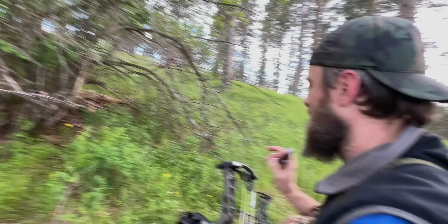Pretty wild how the bubble actually ends up in the middle. It is kind of bizarre, but you wouldn't notice it unless you were actually watching it, and you're always focused down there, so you don't really see it. But that's absolutely the way to work on these side hill angles. The steeper the angle is, the harder it is and the faster it moves out. So you really have to pay attention and keep it in there. That's the trick for shooting on hills.